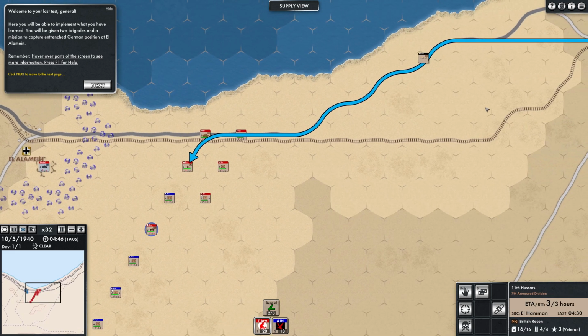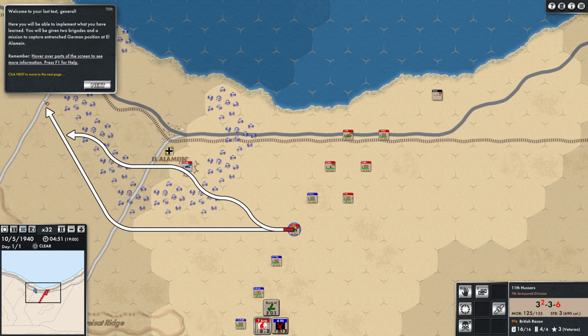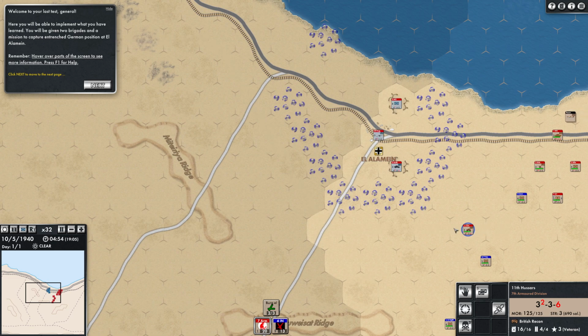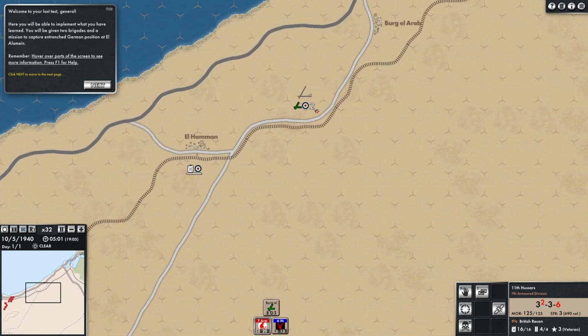What is going on? I'm in supply view. Okay, let's turn that off. It doesn't seem to be... Okay, this is like a little confusing at times. Right, let's have them just go all the way around the back and we'll see what we've got. So we can see where we've got units and what's going on.